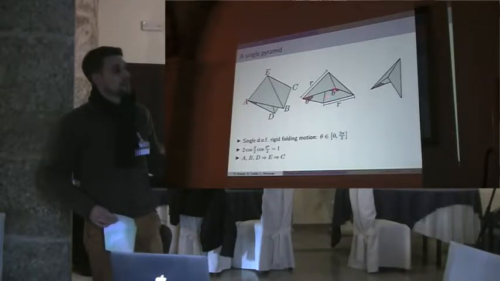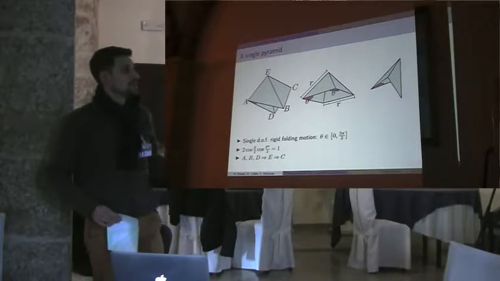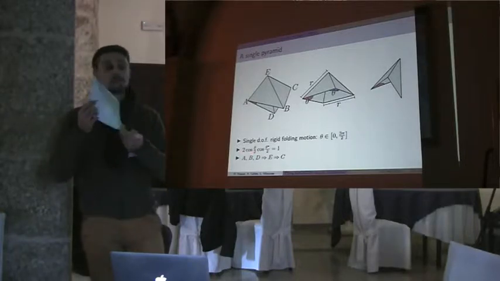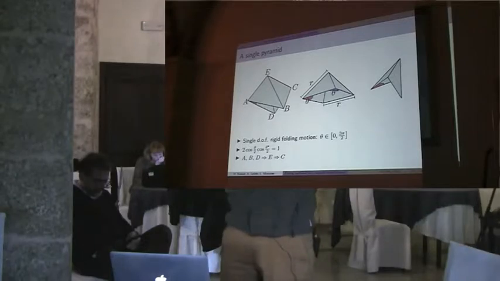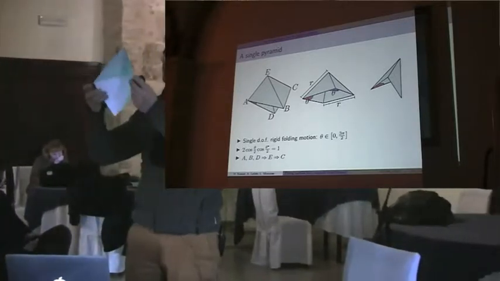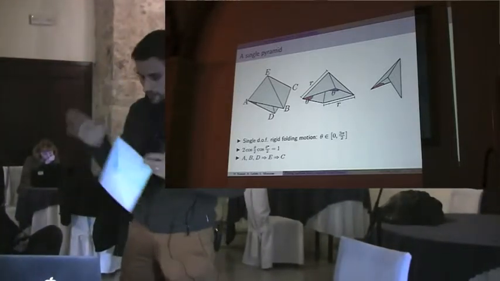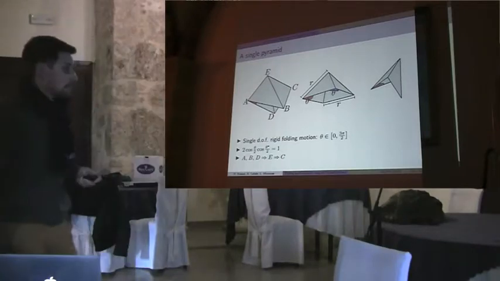I mean, the other parameter is the dual folding angle, and it is completely related to theta, the folding angle, okay? Because there is a single degree of freedom. And it is a rigid folding motion, meaning that if you assume the faces remain flat, there is a single degree of freedom.